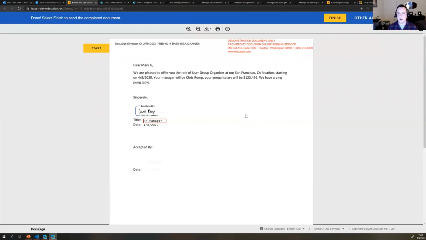Does this expire? Voiding and notifications. And so this did a lot of the building for me. Now, would it be worth getting DocuSign for just this? I don't know, maybe, maybe not.